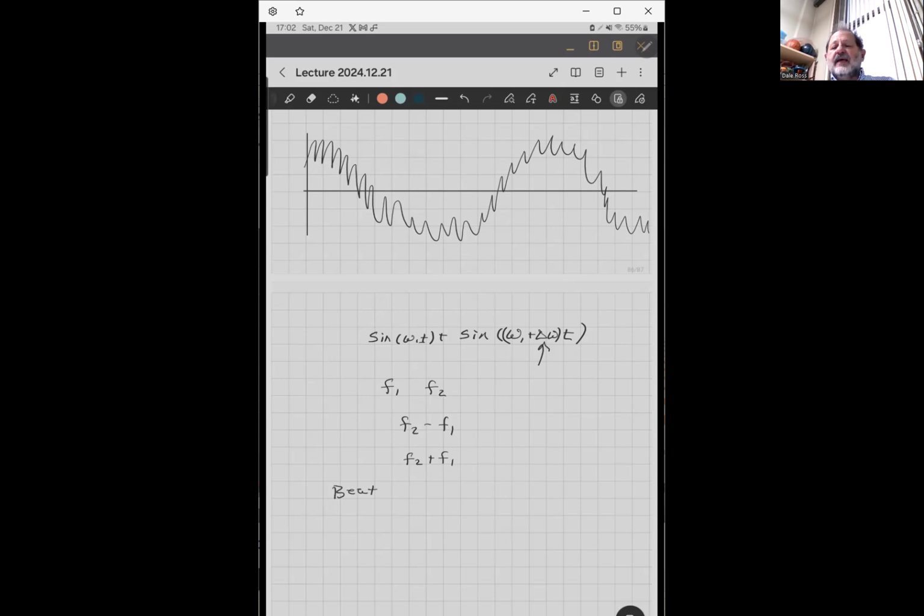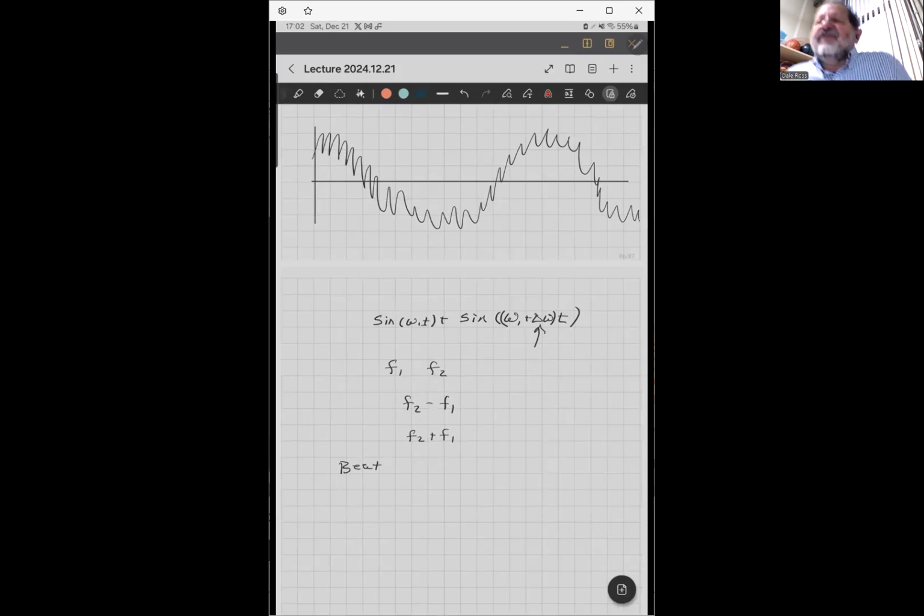Now, it turns out that this is a technique that musicians have long used to tune their instruments. Of course, nowadays we have electronic techniques. One of the reasons why the oboe, for example, in an orchestra goes first is that it would be the reference that all the other musicians had to calibrate and adjust to in their instruments.